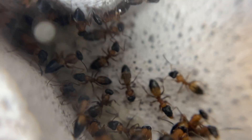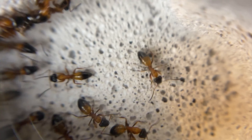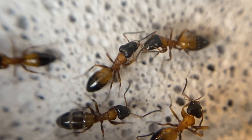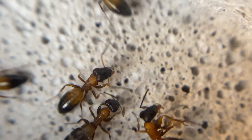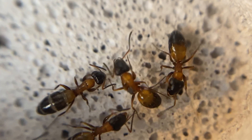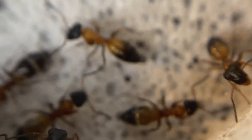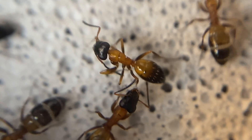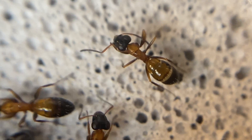Here we can see the workers inside this new Waitong nest. They are loving life — plenty more room but not too big that they'll use it as a rubbish pile or create a heap of mess. Here's some trophallaxis happening between a couple of workers. They have such an interesting, almost alien-like head — big googly eyes right at the top. But that gives them excellent eyesight, which enables that strobing ability to avoid predators as soon as there's any movement around them.